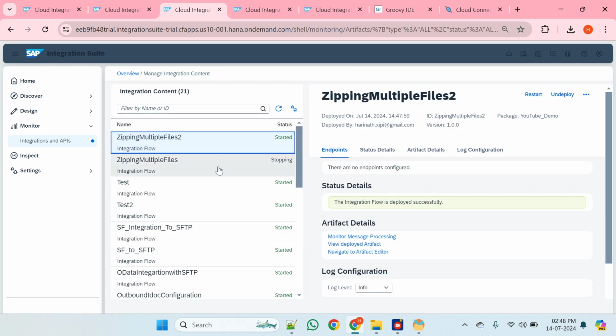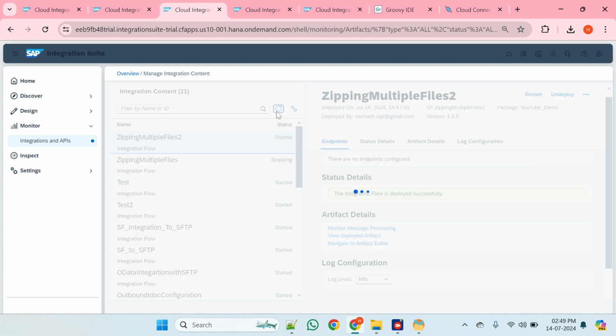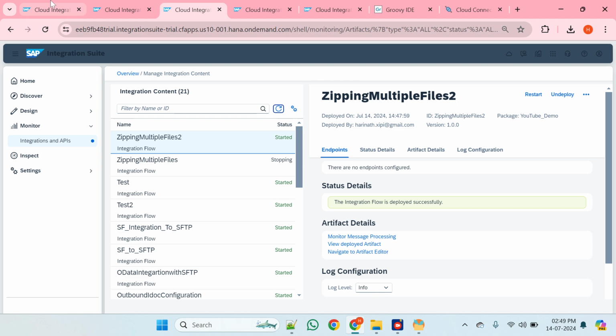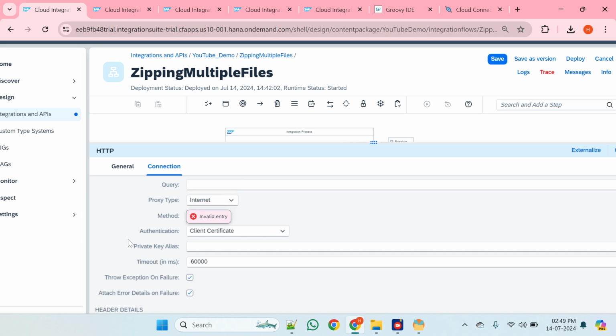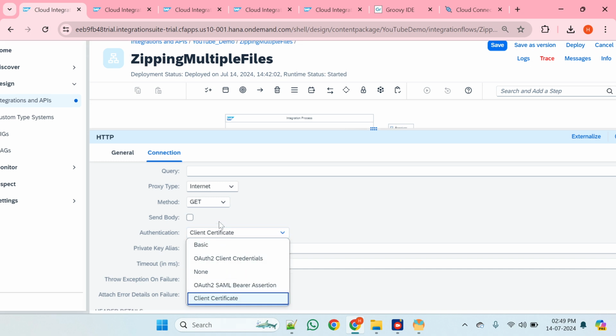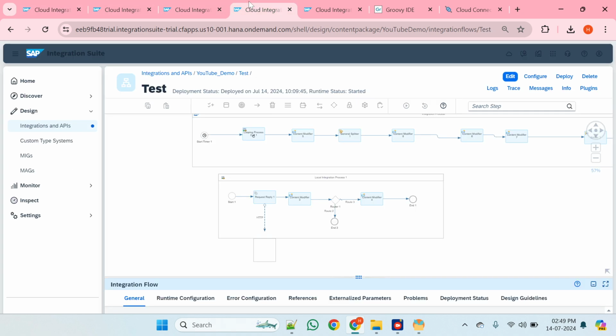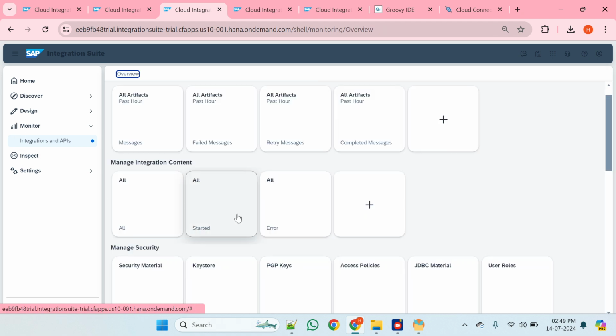It is still starting. The iFlow has not been generated yet. So this is the address we have to give. Here the GET method, and the credential should be basic. We have already created credentials here, guys.